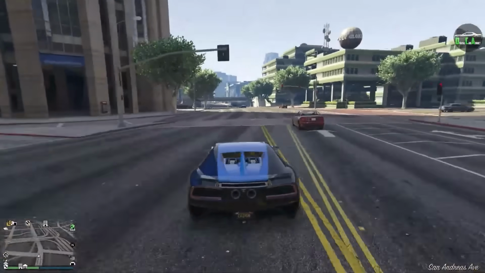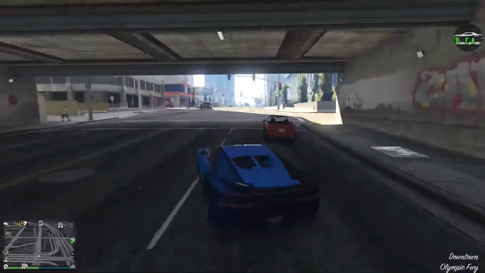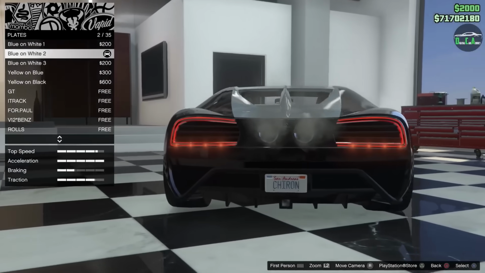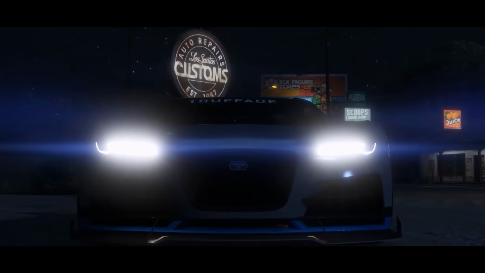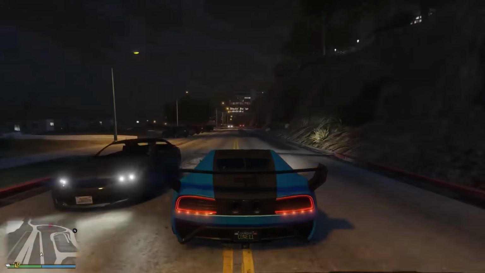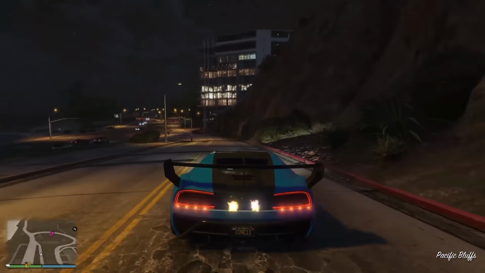Now, to close things off, the final item on my list, and also one of my favorite supercars in the entire game, is the Truffati Nero Custom. If you pay attention to the design, you'll notice it looks similar to the Bugatti Chiron, and that's because the Truffati Nero Custom is inspired by the Bugatti Vision Gran Turismo, which is a single-seater concept car whose looks would later form the basis for the Bugatti Chiron's design.